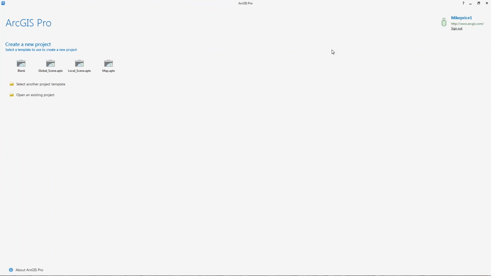Now this is the startup screen that you might see when you begin Pro. There's actually 2 different screens that come into your display depending on how you've configured your startup. One of the first things you want to do in Pro is sign into an account. I won't tell you a lot about signing into an account, but right now I'm using my primary account on ArcGIS.com. It's essentially my ArcGIS Online account. And when you're working remotely in the field, we're going to have to look at ways to check out these licenses so you can take Pro to the field remotely off the internet so that you can continue to work in the field with Pro. So stay tuned for that one. I don't have all the answers for that yet.